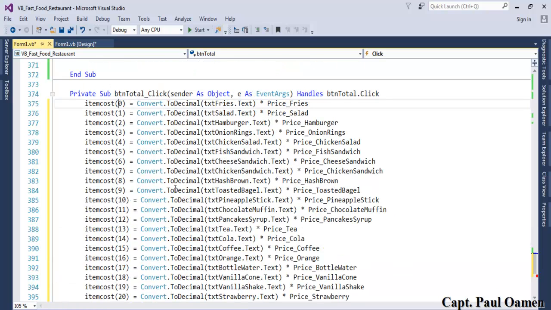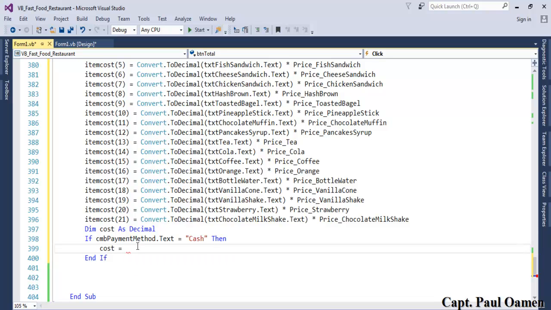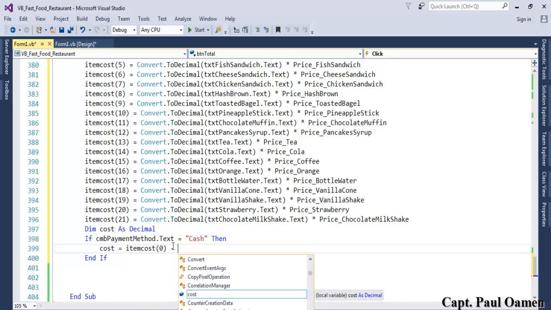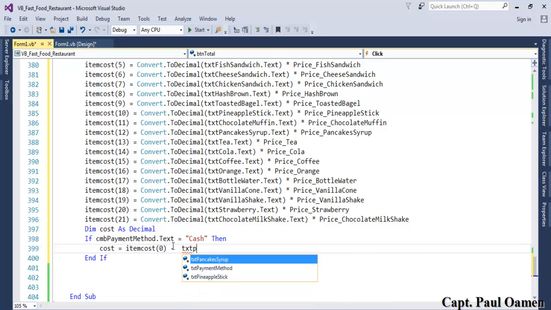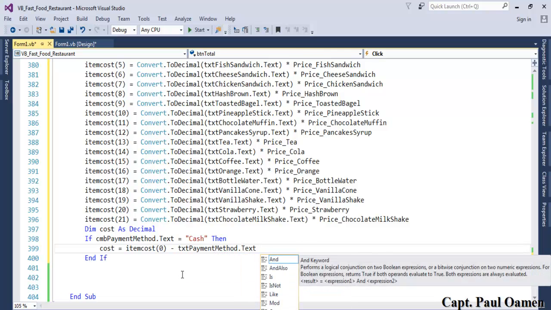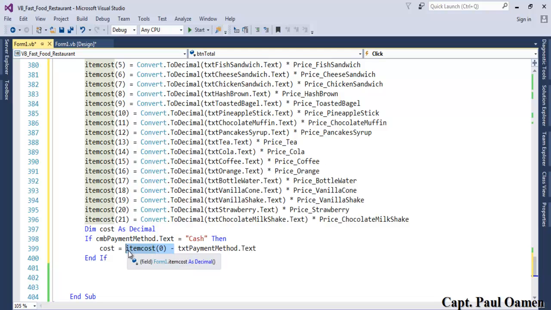let's go for this very first one first, just to try it out. Item 0, cost of item 0 there. Okay, so let's say minus, that should actually be payment method dot text, but in this case we want this taken away from this.